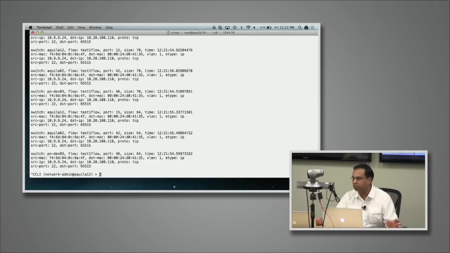I have no hooks into the machine. I have no hooks into the server side or the virtual machine side. We have hooks into the switch. We are seeing it right here, right? At any given time, I want to go and see what happened, really.